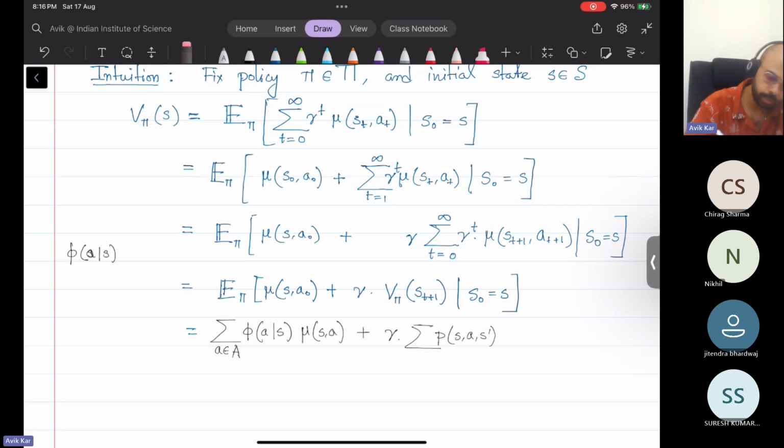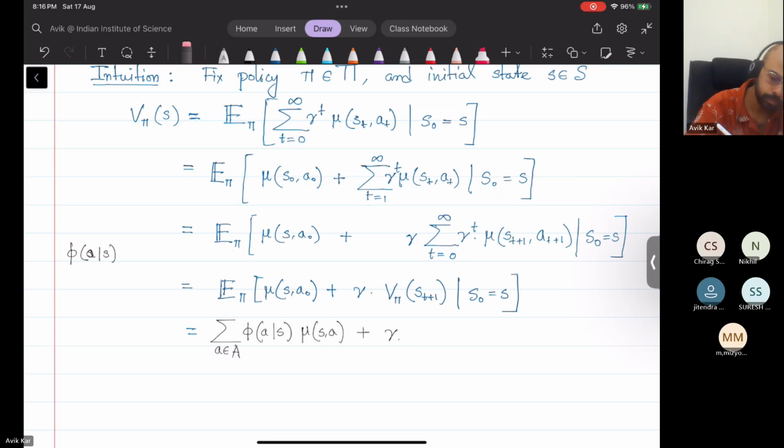Okay, what is the probability that it will take action A? At state S, what is the probability that it will take action?